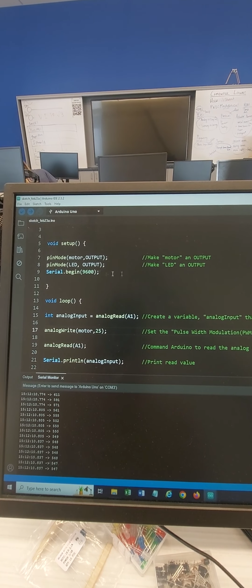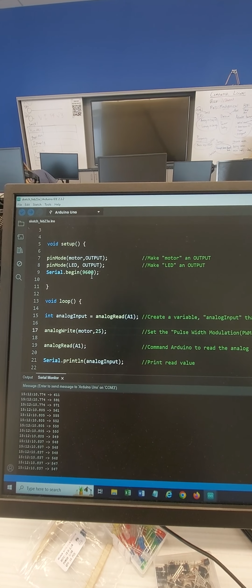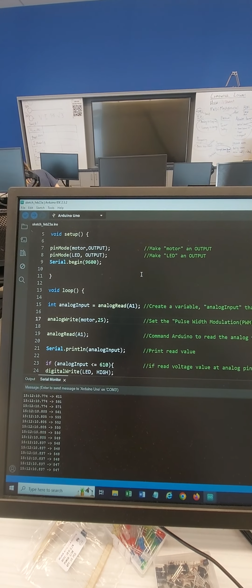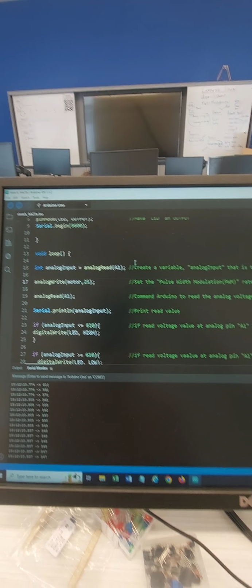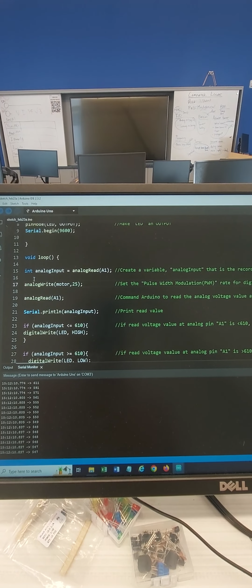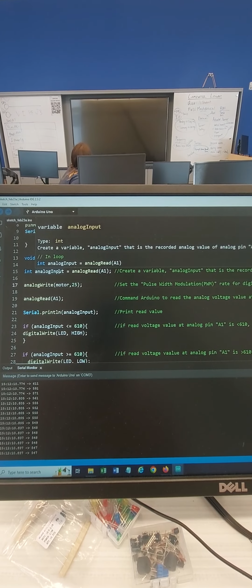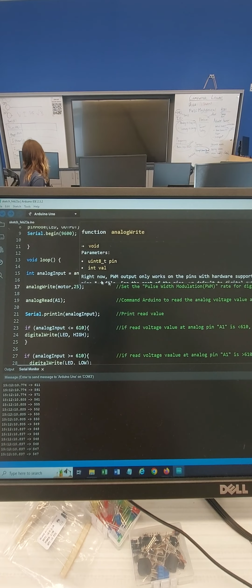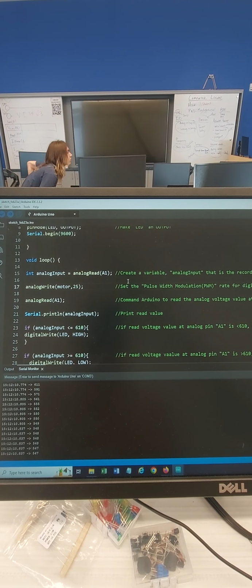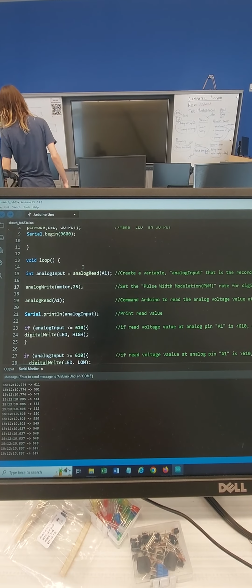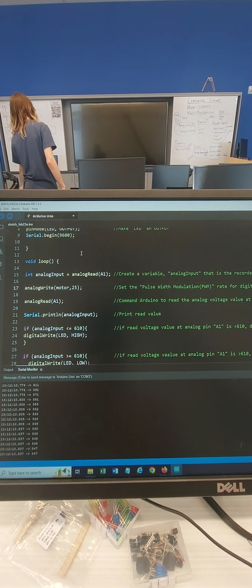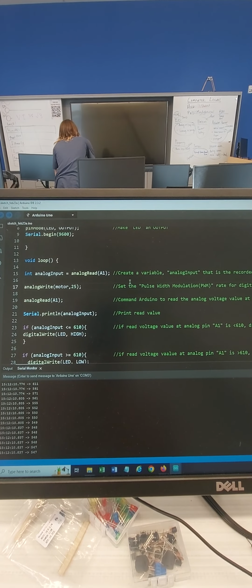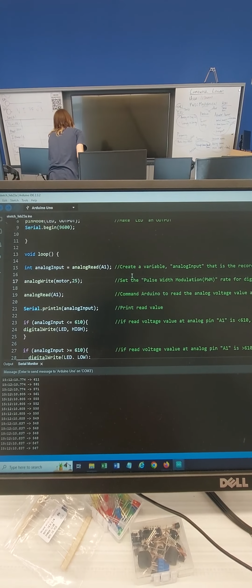And then we begin with the 9600 baud rate. Anyway, when we come here, we create a variable that we named analog input, of the analog reading at pin A1, which is reading the voltage across that photoresistor.